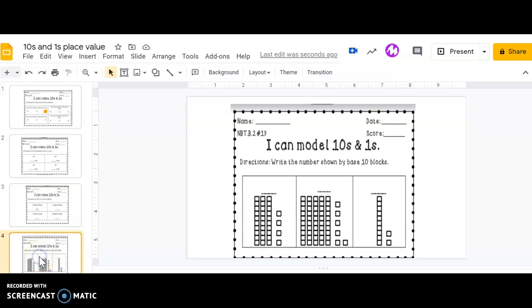And let's take a look. Our last slide, again, we just practiced this with our lesson. So I want you to write the number of blocks that you see here. So I'm going to click above it. So how much do you see? What is the value of these blocks? I see 3 groups of 10 and 1, 2, 3, 4 ones. So I'm going to write that number there. Then I'm going to do the same. Count and write, count and write.